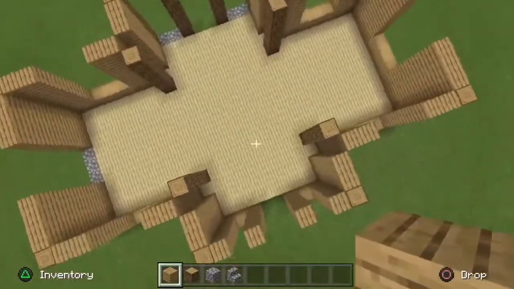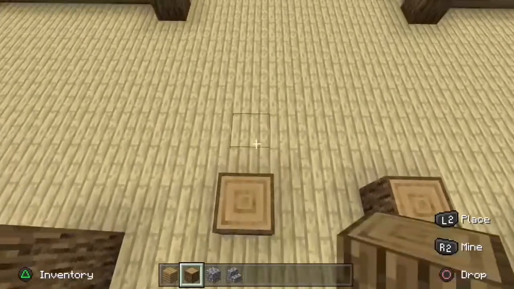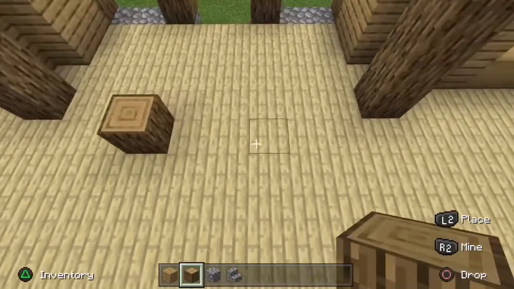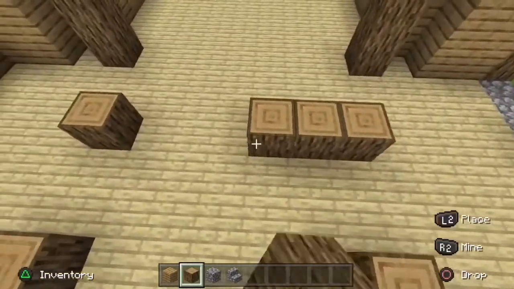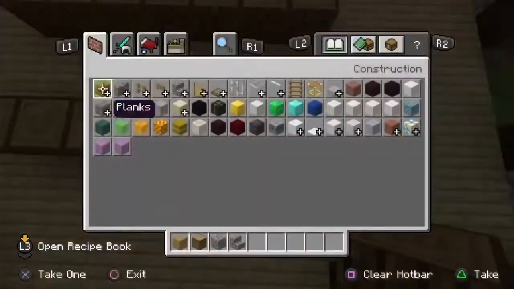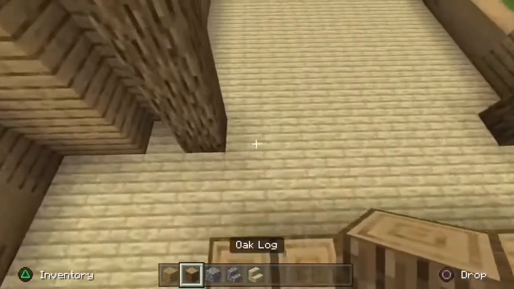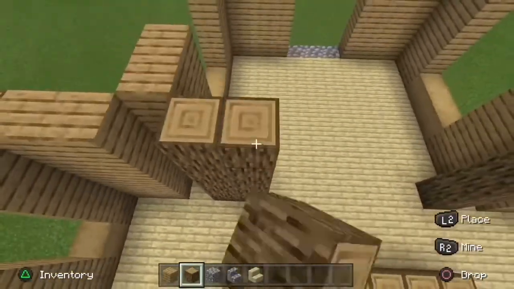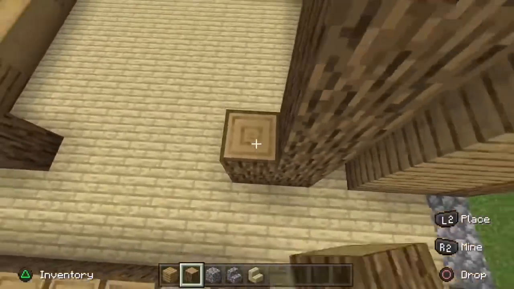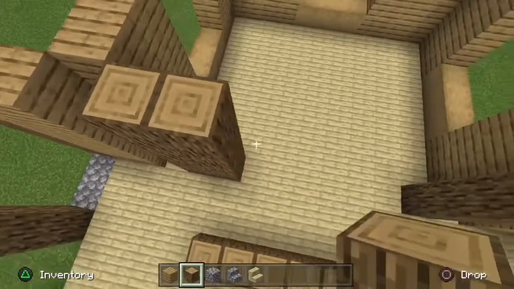Alright, so the next step, what we're gonna want to do is plan out where the staircase leading to the basement and leading upstairs is gonna be. So we're gonna go 1 block inside the oak wood, not the, sorry, the oak columns. And actually, you know what, let's make it line up. It's gonna look very much, actually way nicer, yeah.